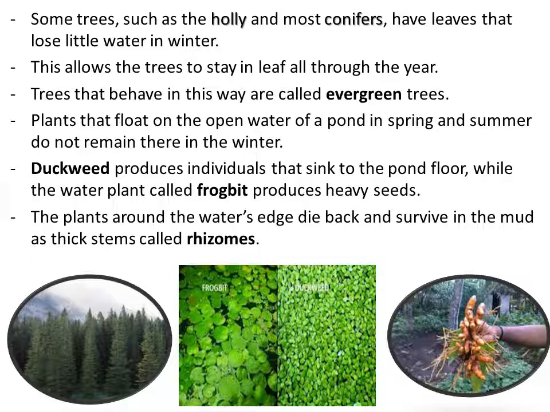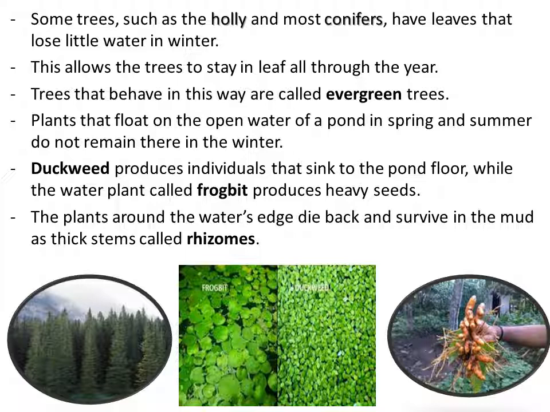Do you see the difference between the deciduous trees and evergreen trees? Deciduous trees lose their leaves in winter. Why? Because their leaves are so big, are broad, right? And they lose water in winter. But here, their leaves don't lose a lot of water. Okay, they lose little water in winter. That's why they don't lose their leaves, and they're called evergreen trees.